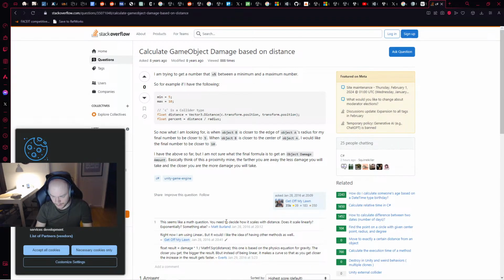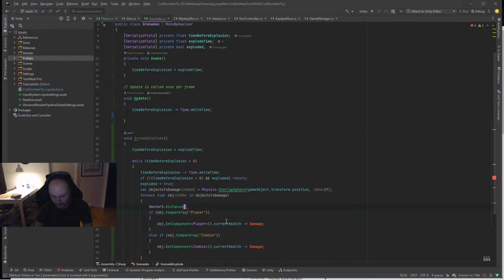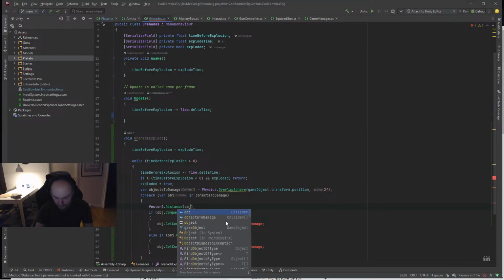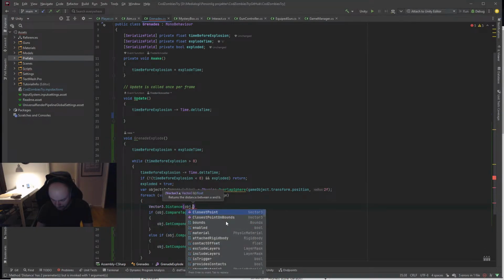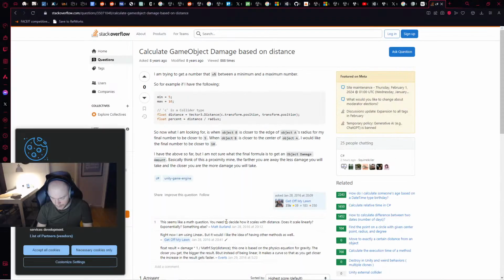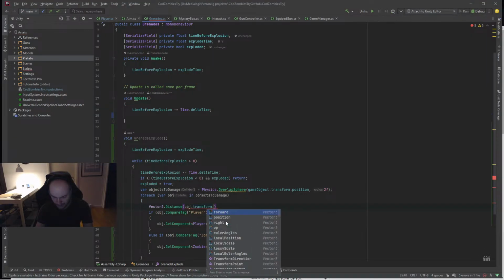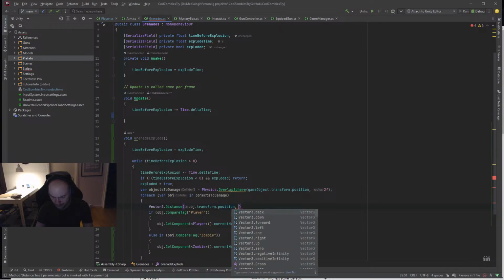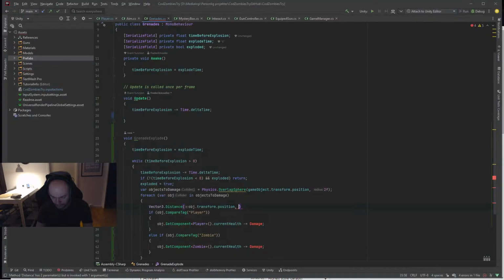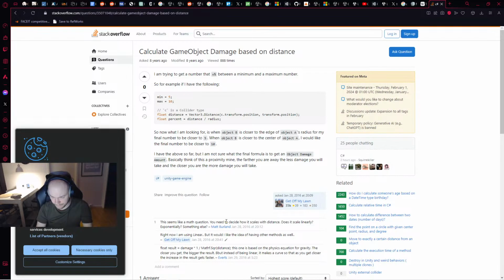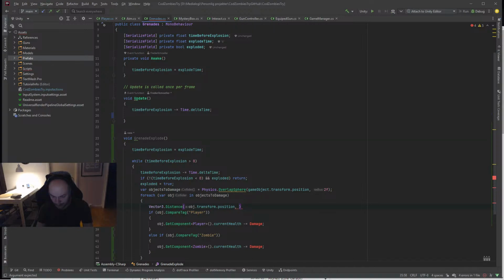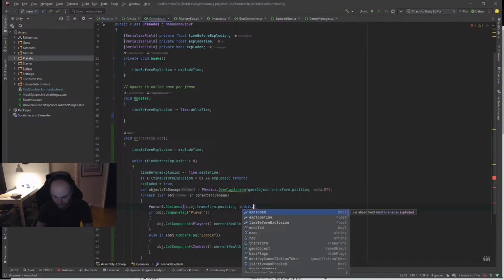And then you get C as a collider type, so basically we get the object dot transform dot position to this object dot position.